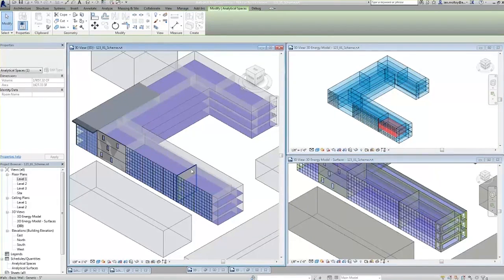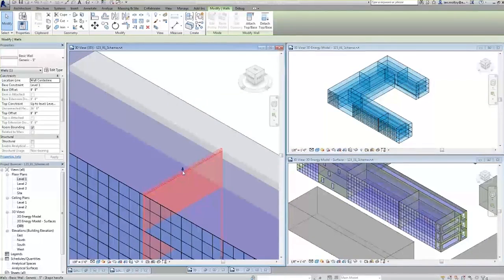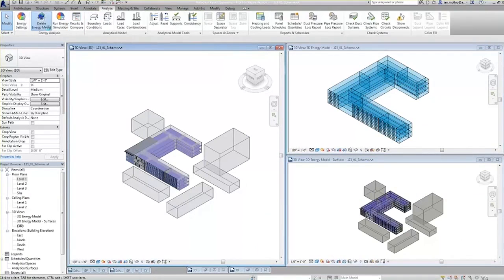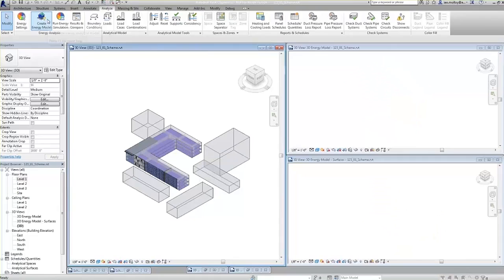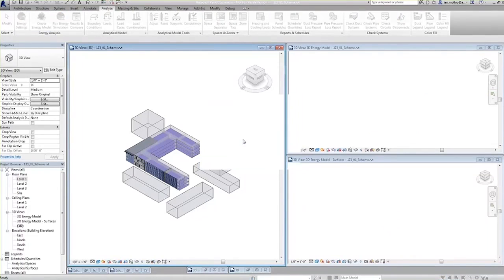And this is where it gets really neat. For example, let's say somebody, and I know we're all guilty of this, didn't model this particularly cleverly. And if you just notice what I did there, I just left a little gap at the ceiling there. Well, you'll see now, if I generate this model again, and I'm just doing that to simulate the kind of inaccuracies that are normal. It doesn't mean that the wall is going to be built that way, but it would normally be a barrier to doing energy analysis and or be interpreted in a slightly different way.